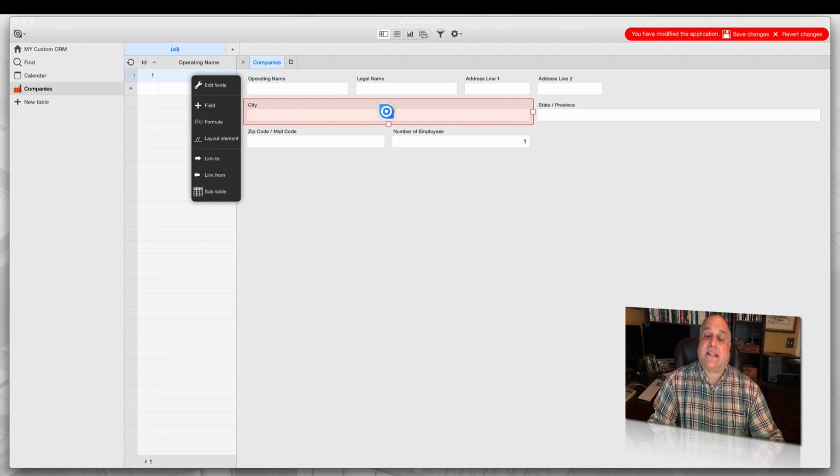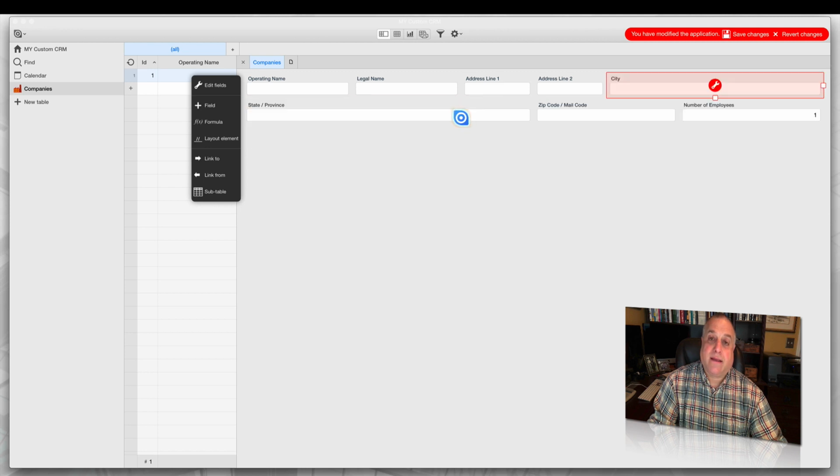But go ahead and select the city field, red line around it, wrench in the middle of it, grab the right side sizing box, click and hold, and slowly drag to the left. As soon as the width of the city field fits in the space that was left over in that first row, it will pop right into position.